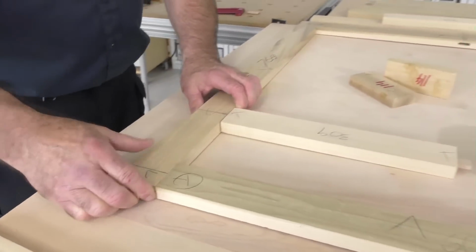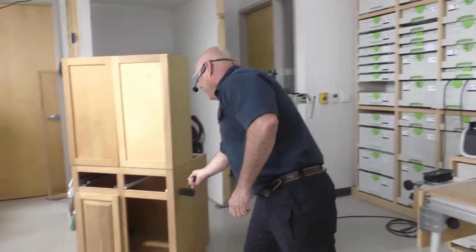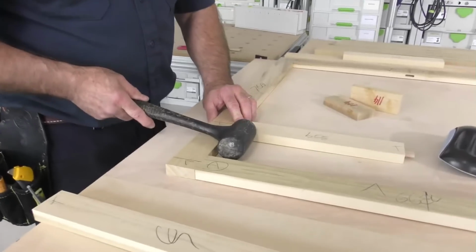Now, the reason you want the wiggle room is simple. You're going to get the adhesion on the long grain to long grain. Once that goes on the cabinet, there's no racking. It'll never break apart, okay? What you want to do is just get it perfect. And that's why you have that wiggle room in there, because you're using your eyes. In the early days, I was trying to get all of them tight, and I was having a heck of a time getting alignment. This just speeds it up really easy.